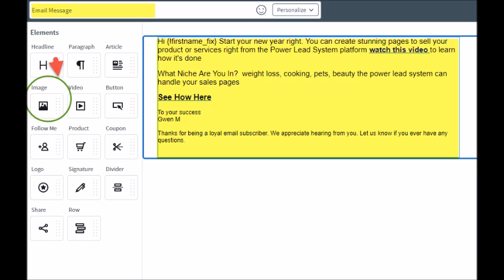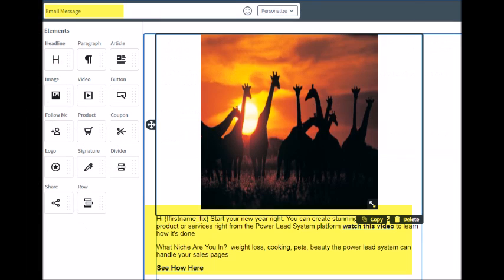I go over to my left side, and there's a little image here that I can drag right within my message and let it go to add an image in my message. Okay, so it's super easy and super simple.